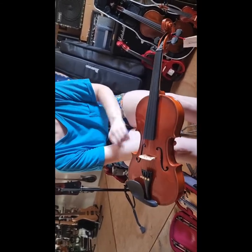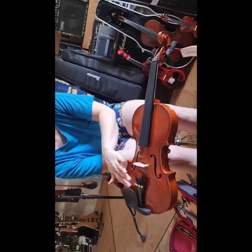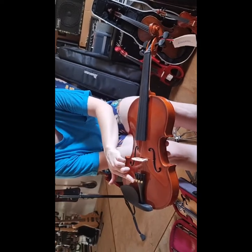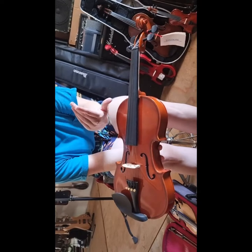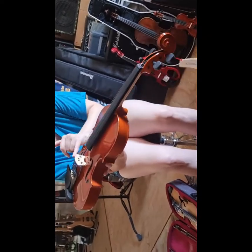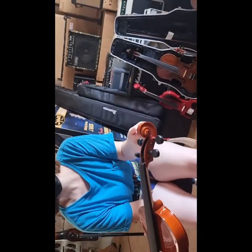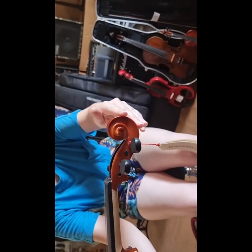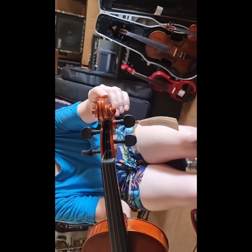You can, for instance, upgrade the chin rest, the tailpiece, to a wooden one. You can get better fine tuners, which are these guys. You can get a better bridge. Most bridges are cut from maple, but some are just better quality than others. These are made of offcuts. And then the pegs you can also exchange. The ideal would be ebony pegs, as these ones are either made from boxwood or rosewood.